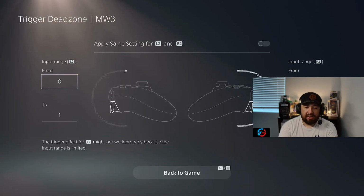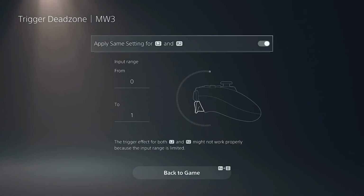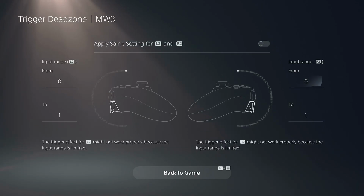Trigger dead zone, 0 to 1. Let me hide my camera. And 0 to 100 on the right. 0 to 1 is faster. You could do it like this, so it's faster. They're going to be linked together. But 0 to 1 is way faster for the right stick, and you're going to get that input sooner rather than using 0 to 100.